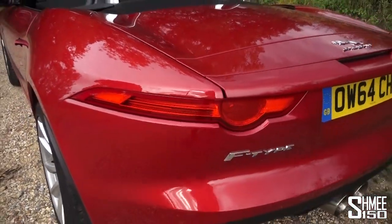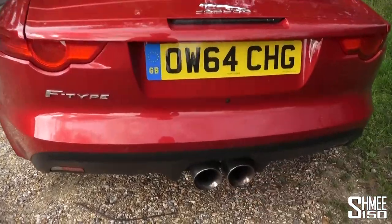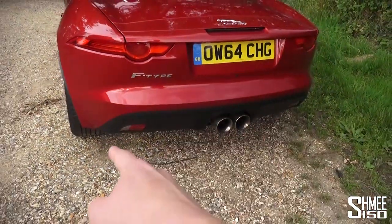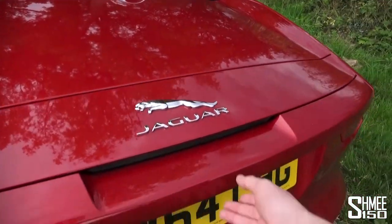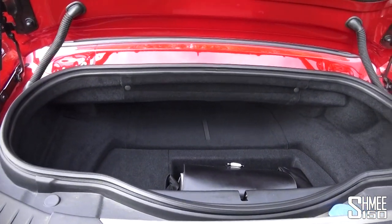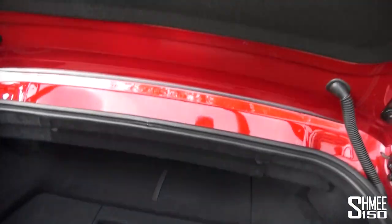I've always loved this design — the light shape going on. On the V6 and V6 S, you have the centre-mounted exhaust tips, while on the V8, you have them on either side of the rear, so you can tell the difference between models. This wing comes up at about 60 miles per hour or so and sits at a little angle. If I pop open the boot — you can fit some luggage in there, like the suitcases you can take on an aeroplane — but you've really got to pack carefully. You've also got a smaller stowage area so that stuff doesn't move around while driving.